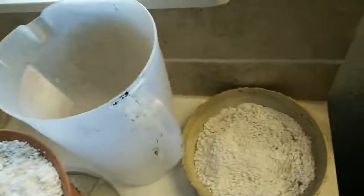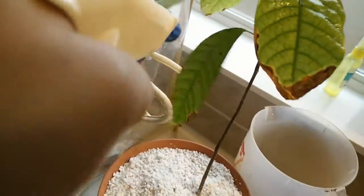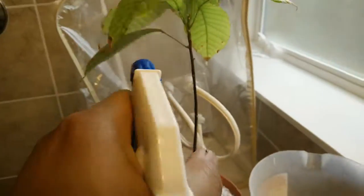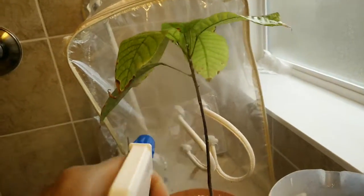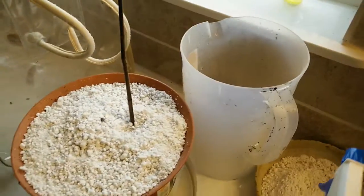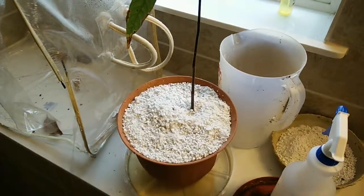And then what I'm going to do, spray down the leaves. Try to wash them off a little bit. And then get them from the bottom also. And you can see all the water's in there. That one's gone. So I'm hoping this will help solve the problem here.